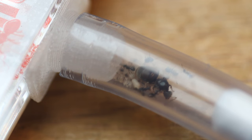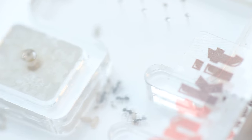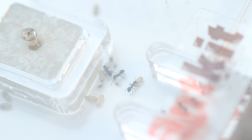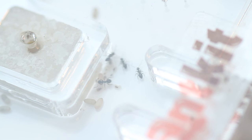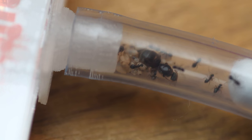Now, because I've taken the tape off, I think they are starting to find a new place to settle. So if we look over here, I think they're sorting them out. I'm not quite sure whether they are adding to it or taking it back. I really hope they're adding to it because I really want them to move actually out to there.